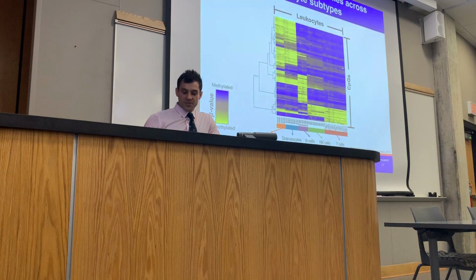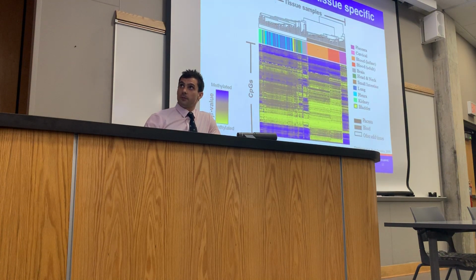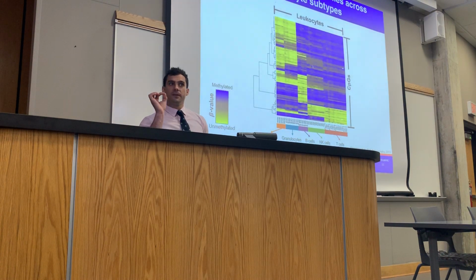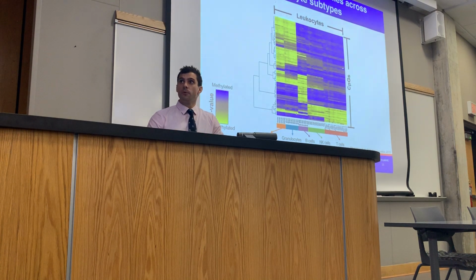What's also really interesting is that these are all different blood samples, but we can drill in even finer and look at different white blood cell types. If we create a hierarchical clustering of methylation across different white blood cell types, we see the same type of pattern emerge. That is, different cell types have their own unique DNA methylation signature. Monocytes, granulocytes, B cells, NK cells, T cells are all different white blood cell types, and we can see that their methylation signature differs across this set of CpGs.